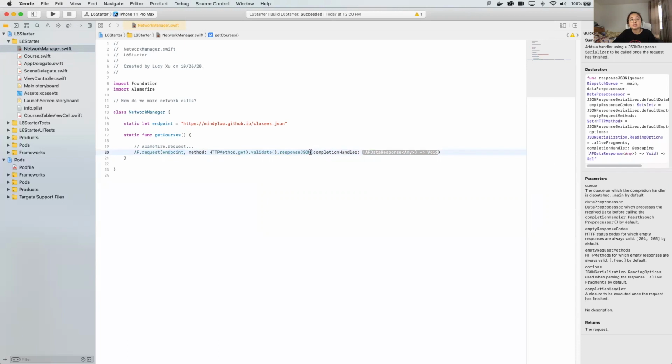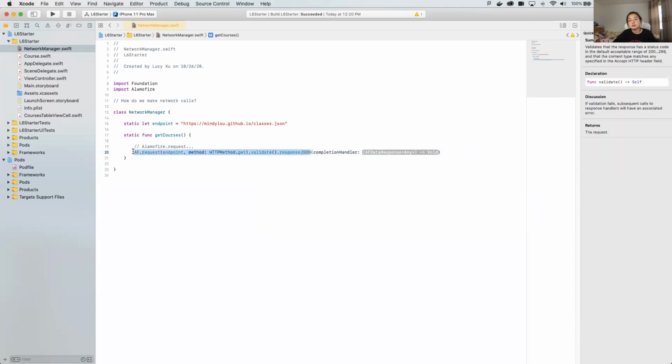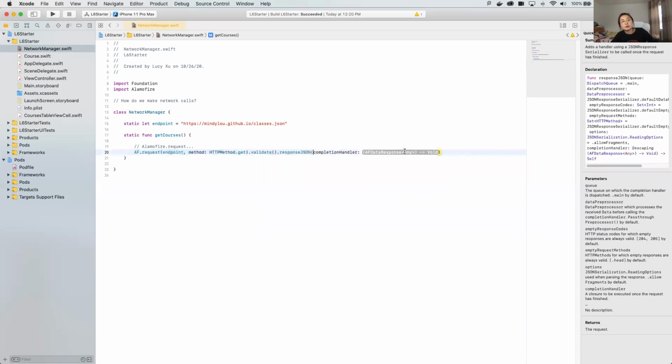But the problem is that network requests can take some amount of time, right? So it might take 1 millisecond, 2 milliseconds, 3 milliseconds. The point is that you don't know, it's not instantaneous when you would get back the response. And so this will then take in a closure, which you might know a little bit more about if you do the extra credit assignment. But we did talk about how closures were basically like functions. So basically, the idea is that whenever the response is retrieved, we want to apply the function to the response.